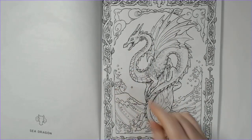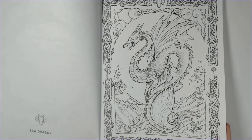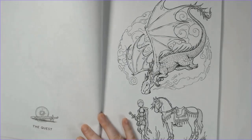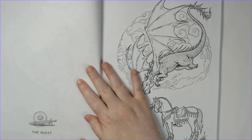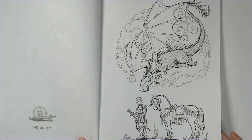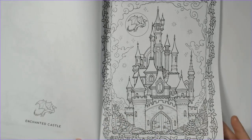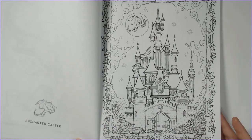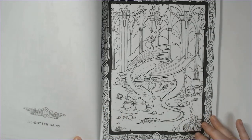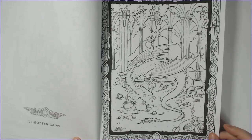Does that face not look like he's just like, ah, water, no. That's pretty bad if you're a sea dragon terrified of the ocean. That feels just sad. The quest. Enchanted castle. Ill-gotten gains, where he is smugly sleeping on his loot.